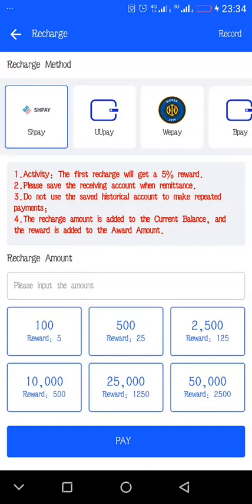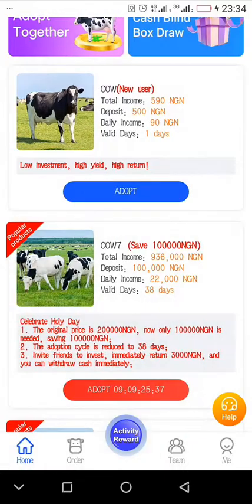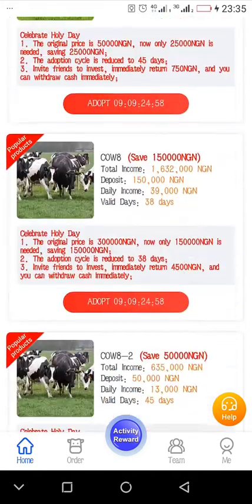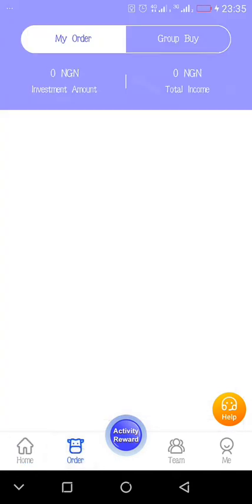And then when you come to this order page, the cows you have purchased and the ongoing deals you have will appear here. You see all your transactions and the pending transactions. You see the total investment and the total income you have earned and the ones that are still pending.